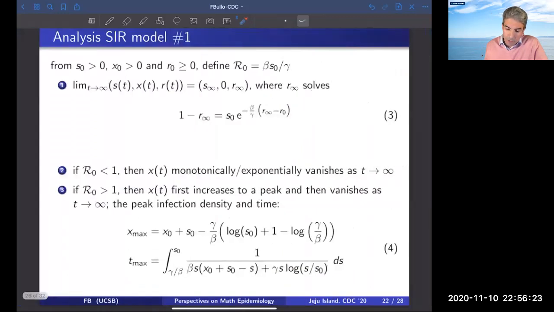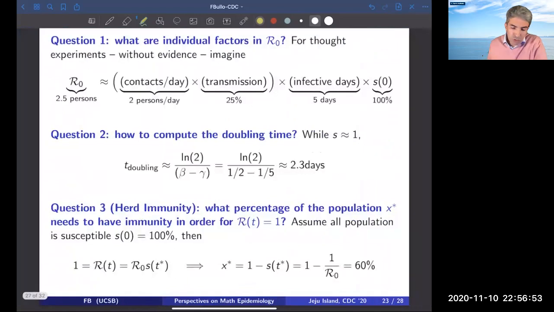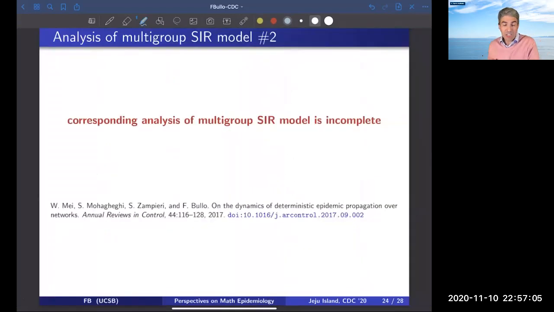I don't intend for you to read these formulas, but just to mention that there are formulas that provide in closed form the number of individuals who have been infected at the end of the infection, and there are formulas for the peak value and the time of peak value available for the scalar model. Let me remind you at the end of the infection, the number of infected goes to zero. You want to know what is the fraction of individuals who have been infected throughout the evolution. There are all sorts of very reasonable questions that can be understood: what are the factors in the infection, what is the doubling time, how do you reach herd immunity. All of these answers are immediate in the case of the scalar SIR.